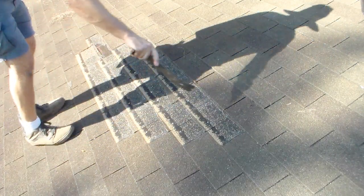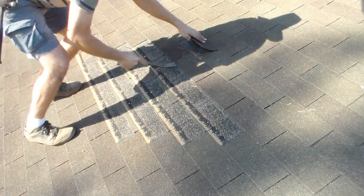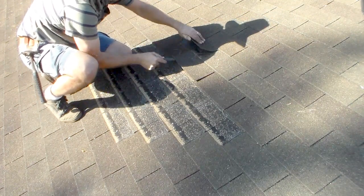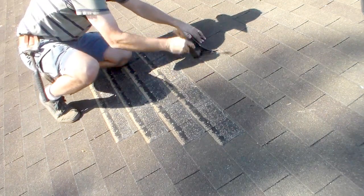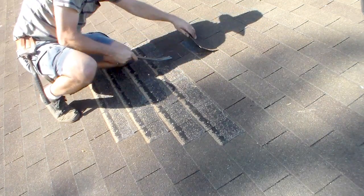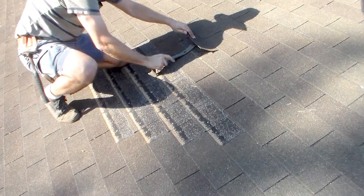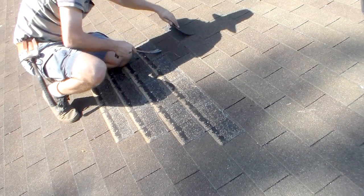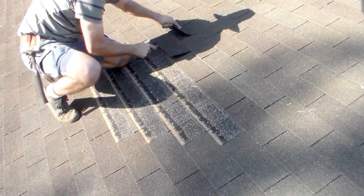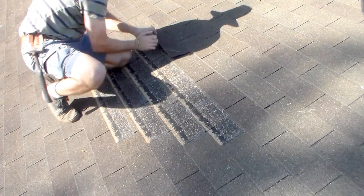Now I start from the top down because as I'm removing nails, I'm removing shingles, which then removes nails for the row under. Now, if you rip the shingle a little bit, don't fret. You can repair it with roof cement. You just want to be easy and limit the rips. Okay, almost there. I'm trying to keep track of my nails.